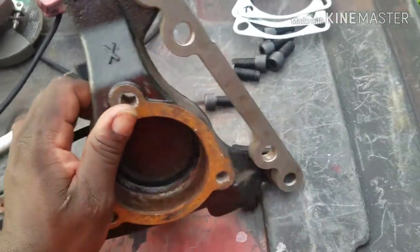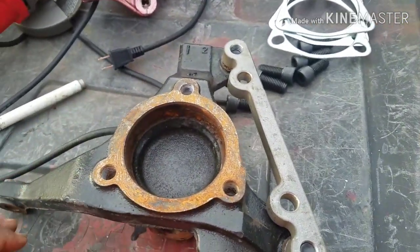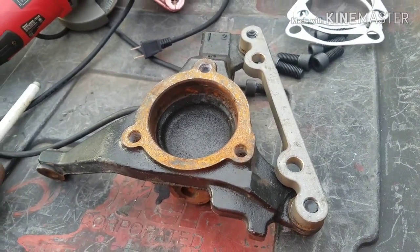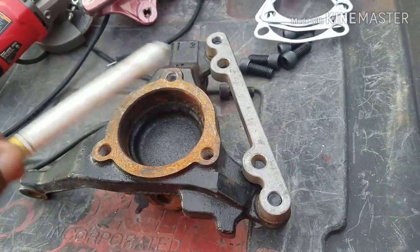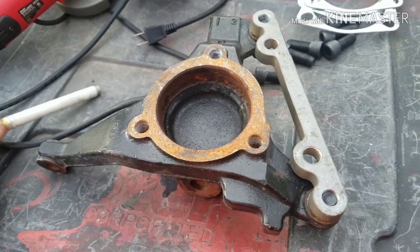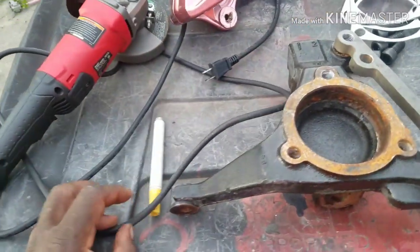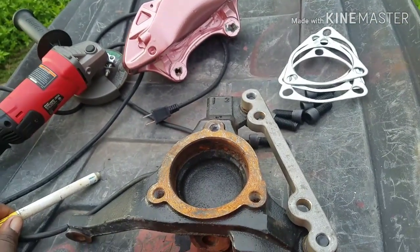I get a lot of questions about the Blazer spindle. Everybody loves the Blazer spindle. Nobody wants to run the stock G-body spindle, I guess because of the Baron hub, the big hickey. Some people don't like that. Depending on what wheels you got, like three-piece wheels, you got to get a big center cap just to hide that hickey.